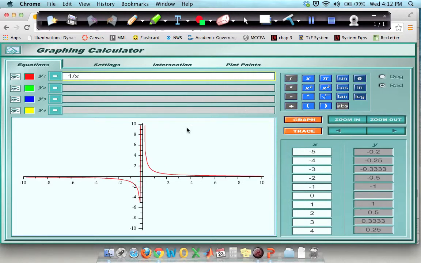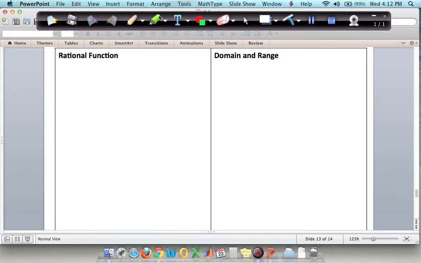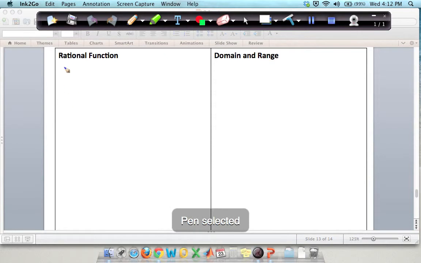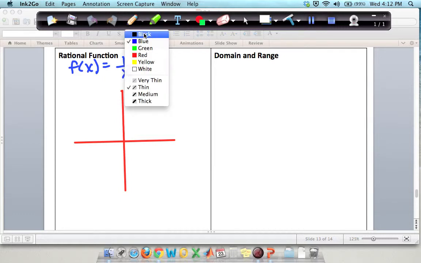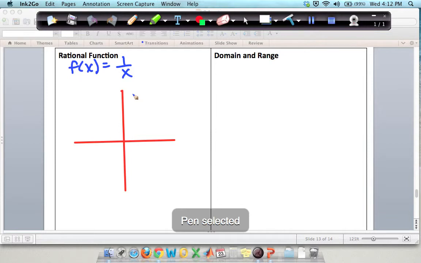Okay, so when I go to graph 1 over x, this is the graph we get. And this graph is actually showing this asymptote right here. Not all of the calculators will show this straight line here, and I'm actually going to draw it on the other page without it. And then I want to point out a couple of things with this graph. So we're graphing 1 over x. Okay, so it looked like this.